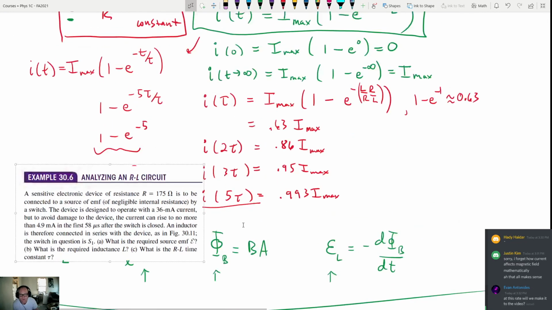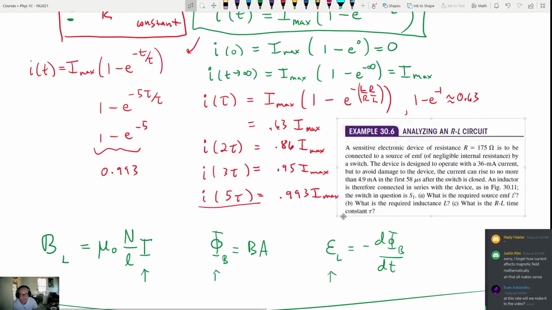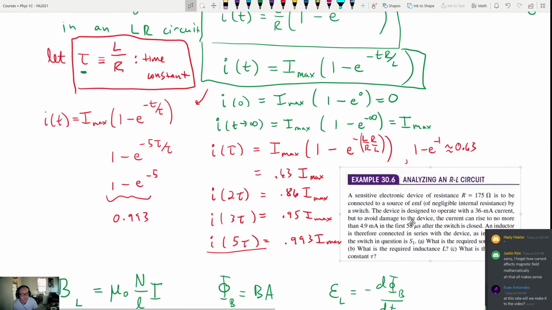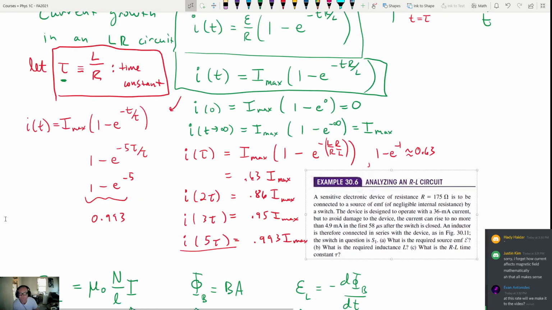Okay, so take a break and maybe look at this problem right here. Maybe I'll move it up to where you can still see some of the math that we did here. I'll put it right there. You can't see it unless I make it smaller. I'll just zoom out. That should work. Okay, leave that there. We're going to look at this when we come back. We'll take a 10-minute break.